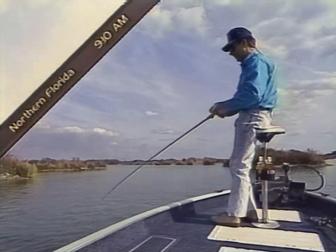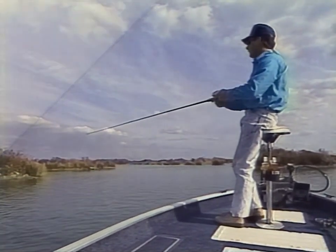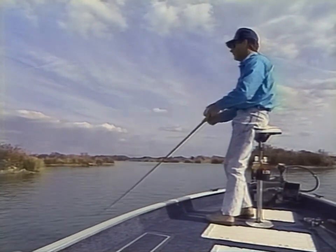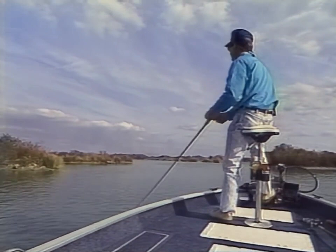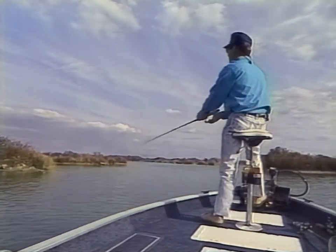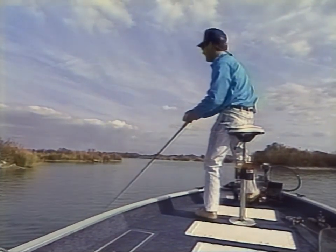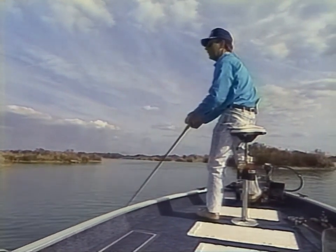One of the primary types of structure for fishing crankbaits is points. You want to work them very thoroughly, both sides and right out on the ends. We'll feel that bait hitting the bottom. There's so many times that fish have a tendency to suspend off the ends of points, and you'll bump that plug down there, and when you come through that zone where they are, if you've got the right diving bait on there that gets down the right depth, they'll hit it where they won't hit a lure that's on the bottom.